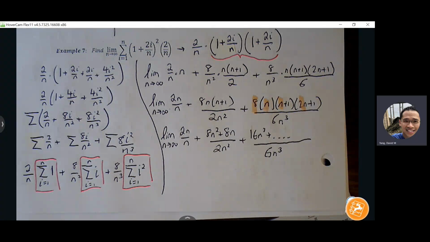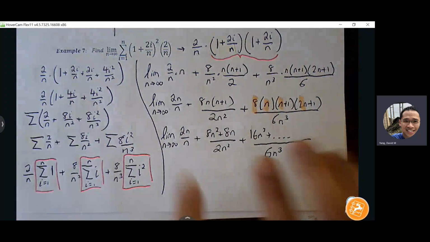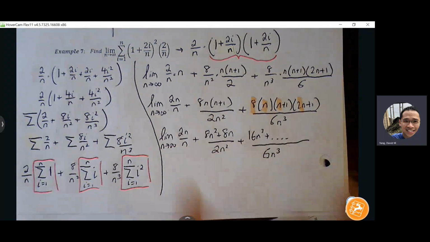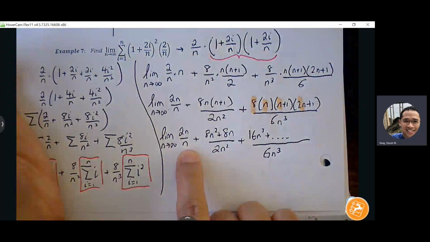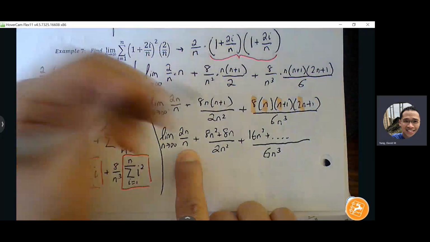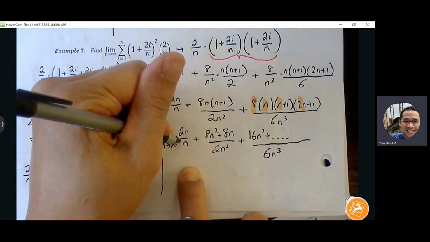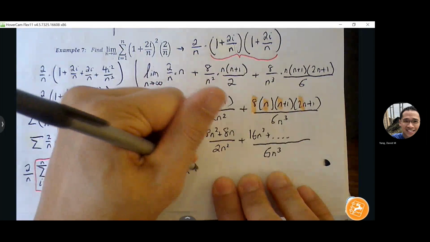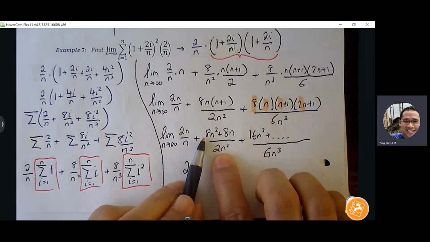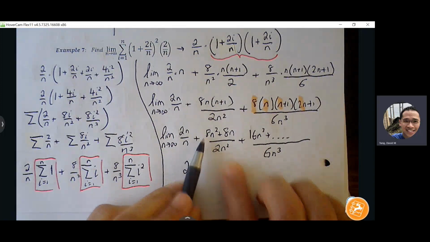Later on, we're going to have to deal with a problem that's going to extend beyond this. But when we get to this point, we're looking at each of these fractions. They should all give us matching degrees. So the first term will give us what? 2, right? 2 over 1, the degrees match. Just take my coefficient. My second fraction will give me what? 8 over 2, which is 4, right?